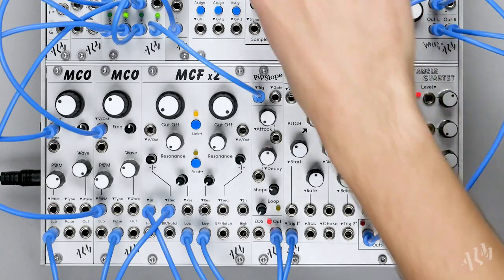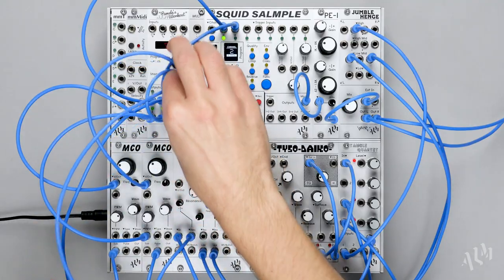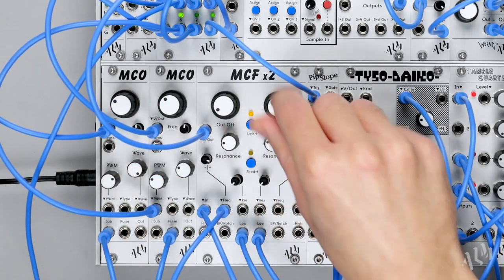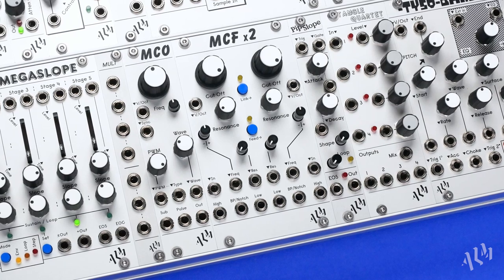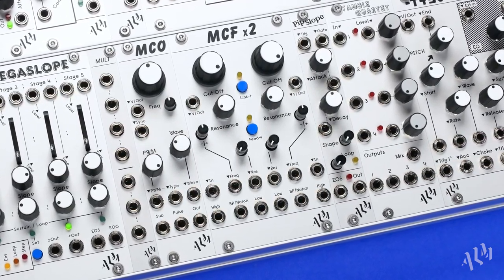The MCFx2 is a dual three-pole state variable filter with simultaneous low-pass, band-pass or notch, and high-pass outputs. It features two switches, link and feed, that allow the filters to function as one, connecting the control and audio paths respectively for both serial and parallel uses.